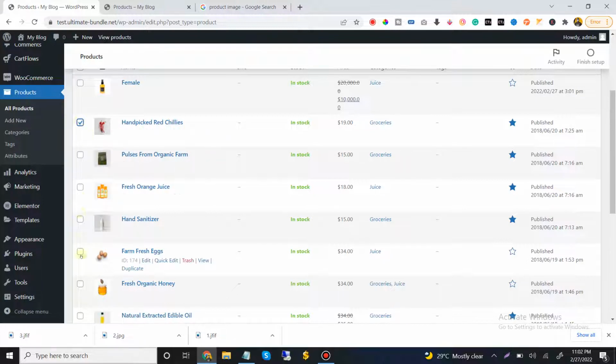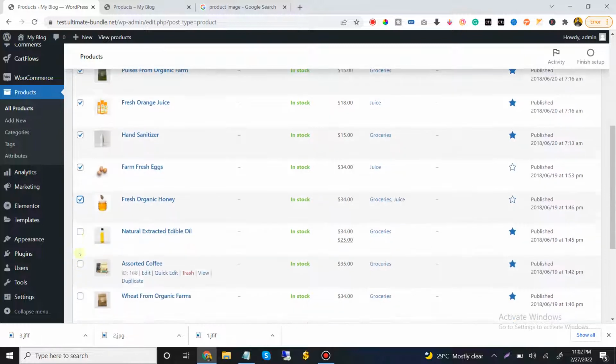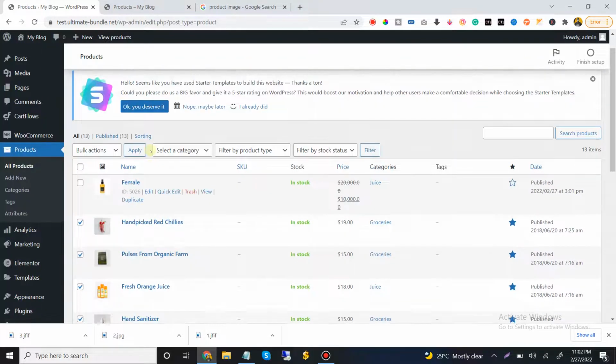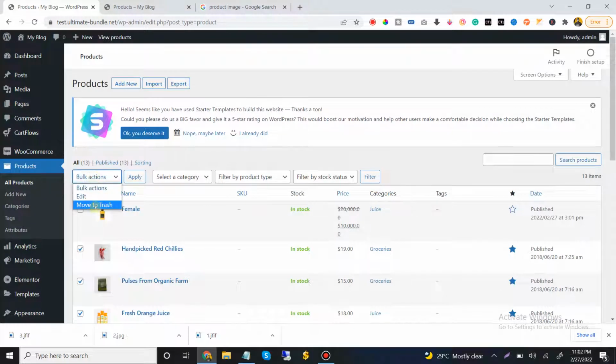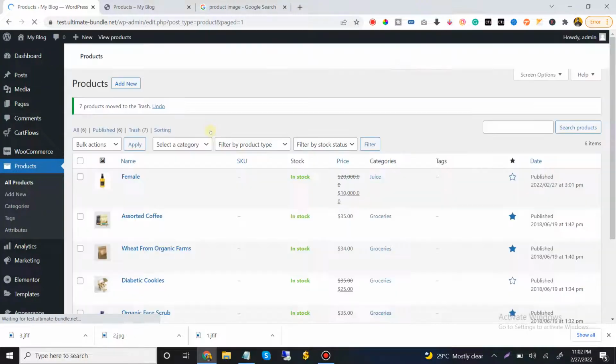Let's say you want to delete all this, just deselect everything like this. You are trying to delete all this, you select all this, click here, move to trash and apply. All these products are going to be removed from our website.